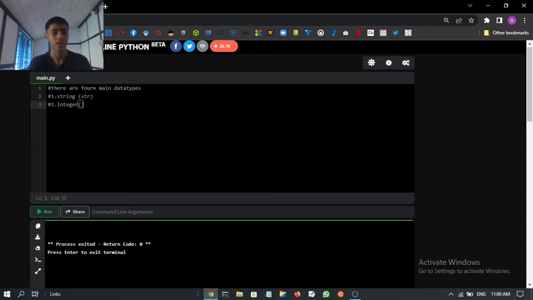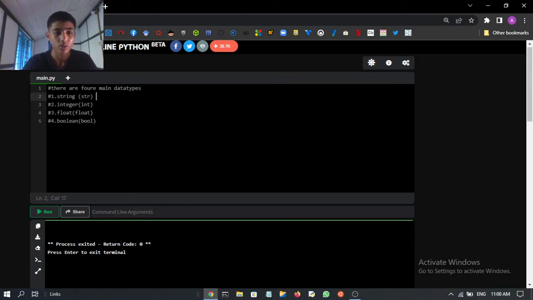Integer is denoted by int. The third one is float. Float is just denoted by float itself. And the fourth one is called boolean. Boolean is denoted by bool.